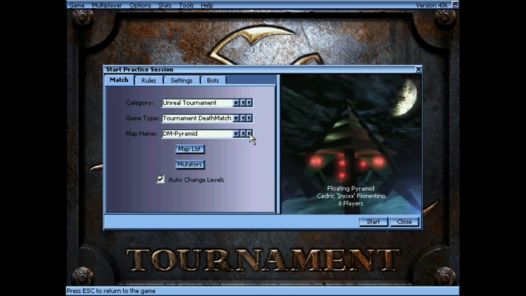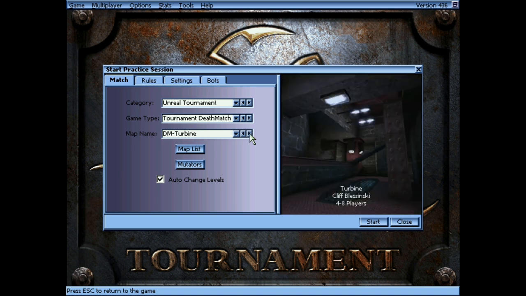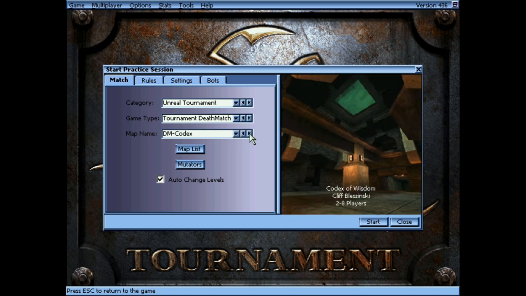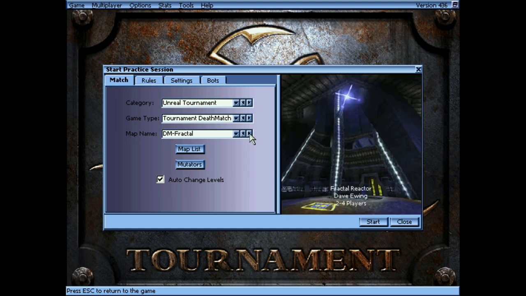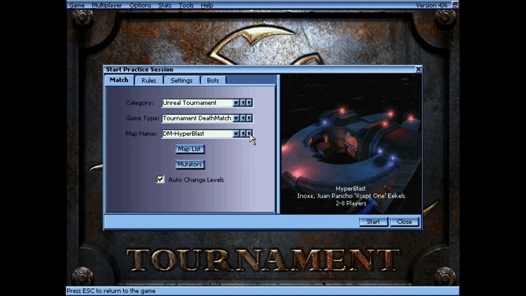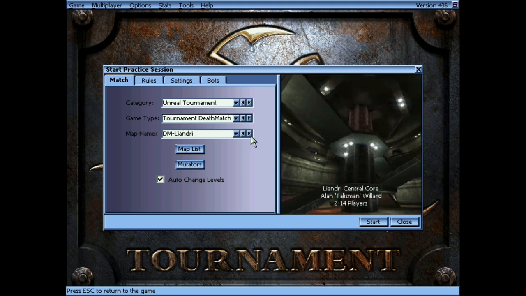Seeing back these maps makes me realize that I still know the floor plan of almost all of these completely in my head. I don't want to know how much of my time went into this game in the past, to be honest. I guess better not to think too much about it. Let us launch a deathmatch to just see how this runs.